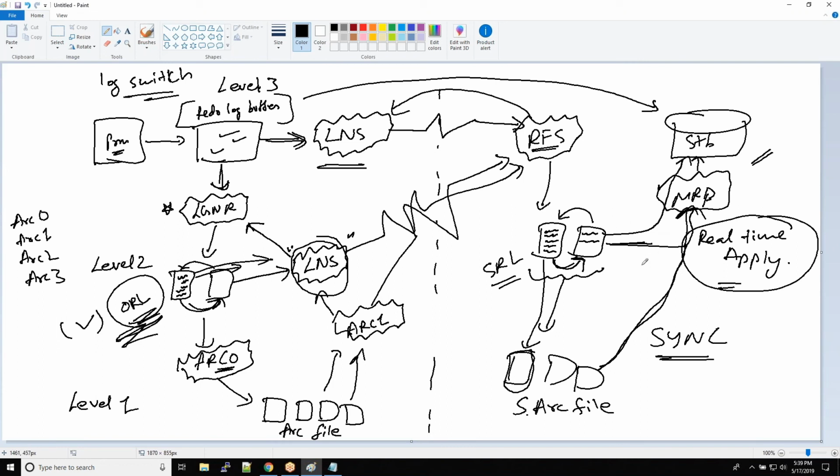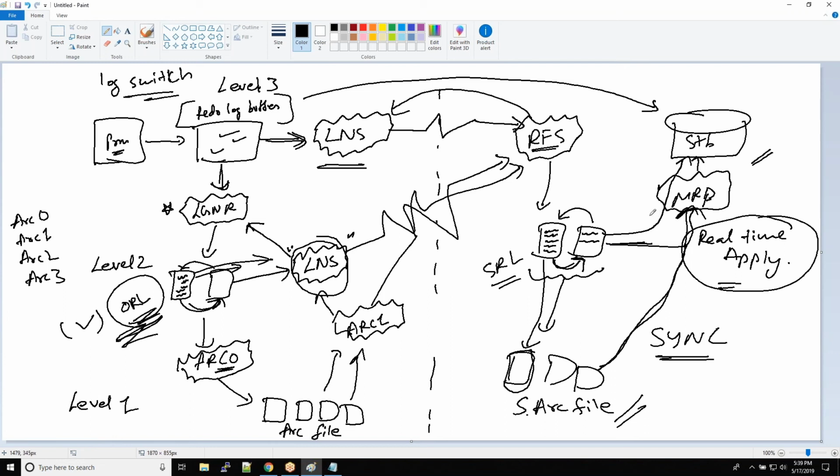This is something we can configure, and that option was available in 11g and other versions, but from 12c R2 it's only real time, because there is no point in waiting for the standby archive log files to be generated.